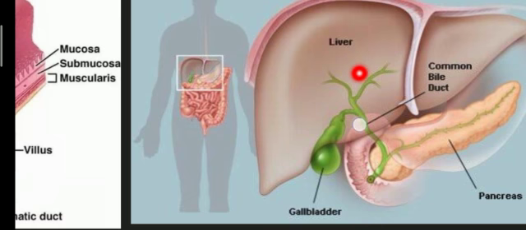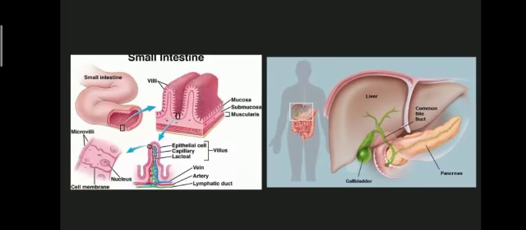So, when the bile is produced in the liver, it is transferred by the help of the hepatic duct to the gallbladder. Then the gallbladder has a duct known as the cystic duct, which is present here, where I have pointed. The hepatic duct and cystic duct together form the common bile duct, by the help of which they secrete the bile into the small intestine, that is the duodenum part of the small intestine. So this is how the liver secretes the bile in the small intestine.